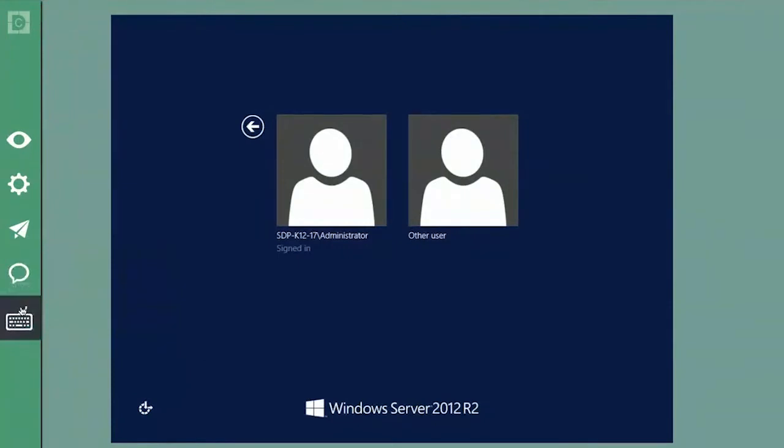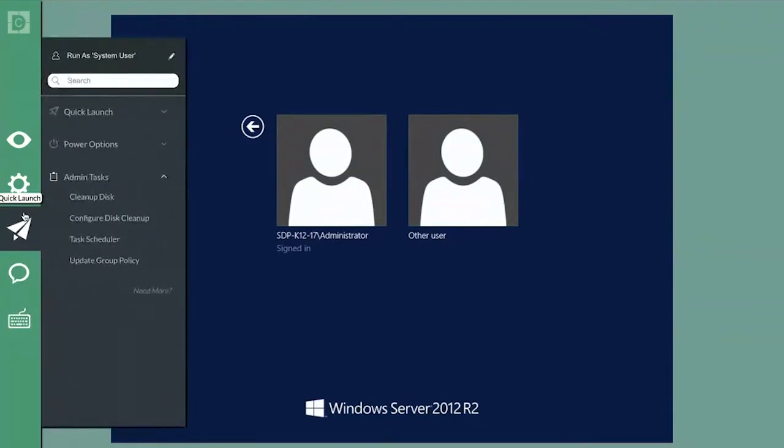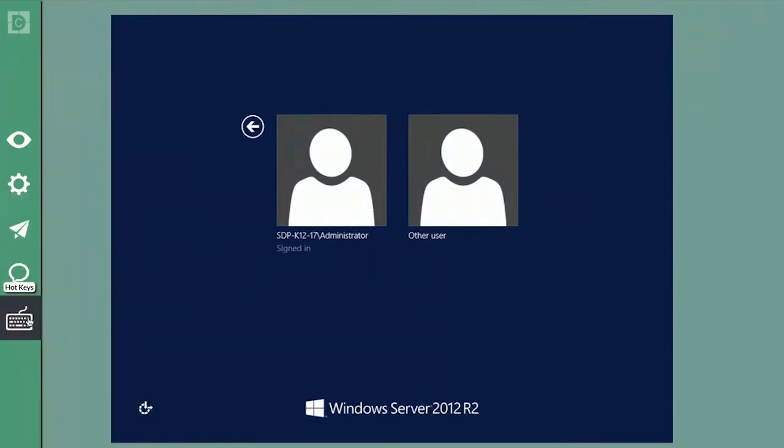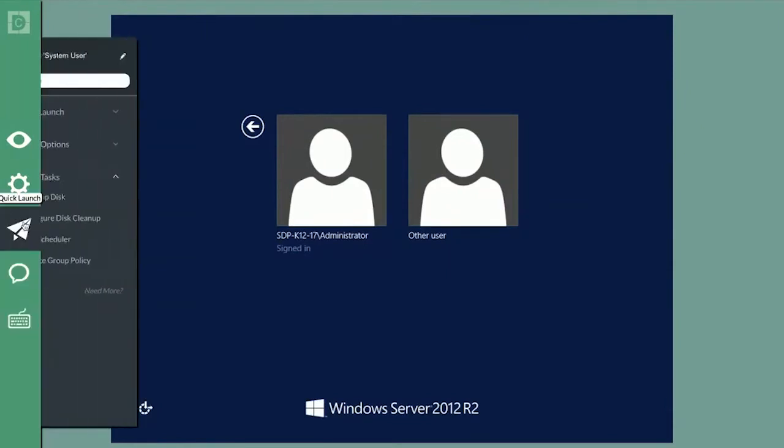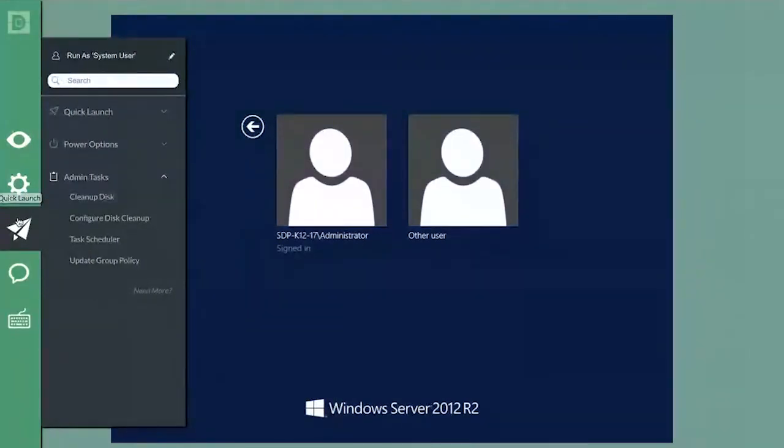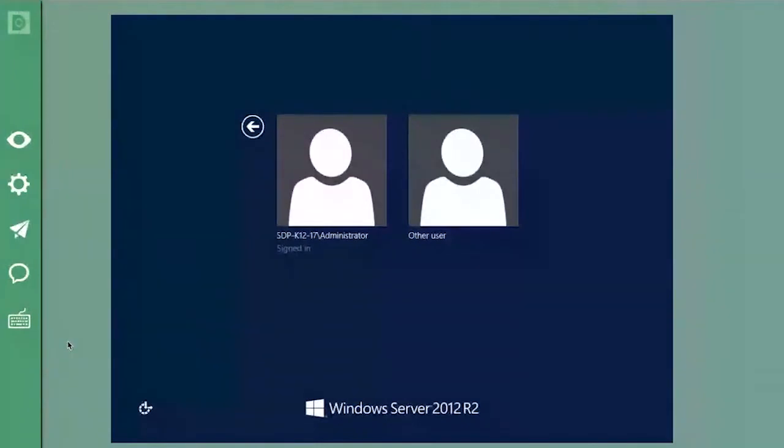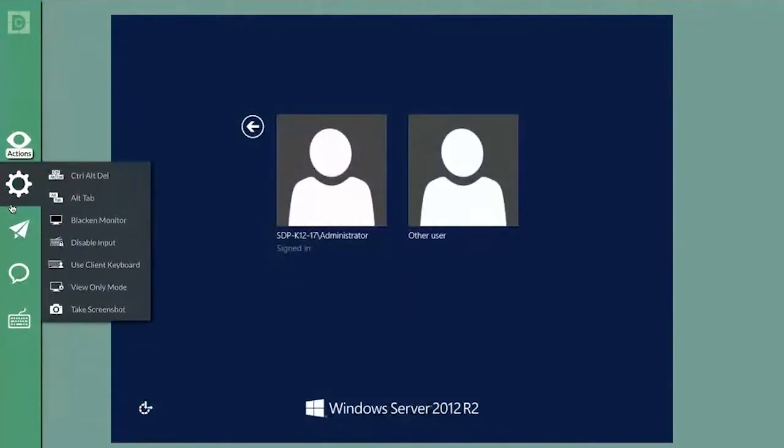Since I'm remoting from a Mac machine, I don't see the file transfer over here. But if the RDP is done from a Windows machine, you will have a file transfer option over here. So basically, you can transfer files to the end user during the remote control. That is one added option you would get.